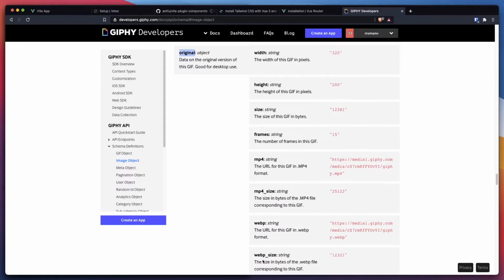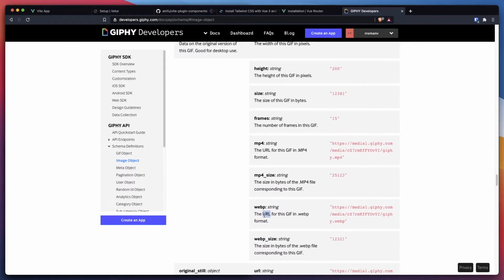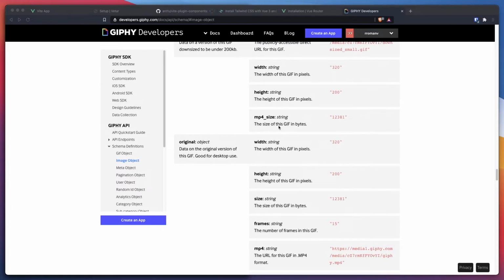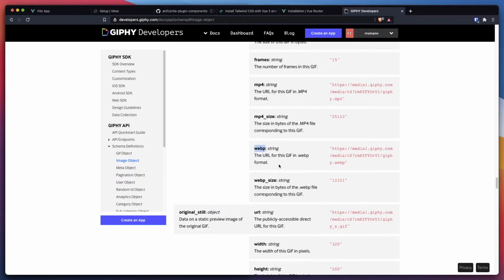I don't remember, let me check my notes really quick again. Oh no, the original gives you the object directly and we can use that one directly. But yes, the WebP should be enough to show it. And this is the high quality version of that particular GIF. It's really simple.